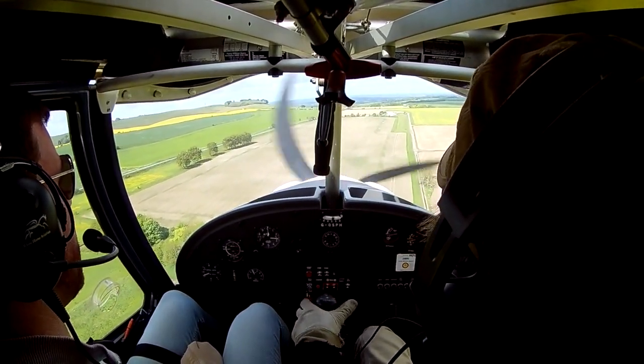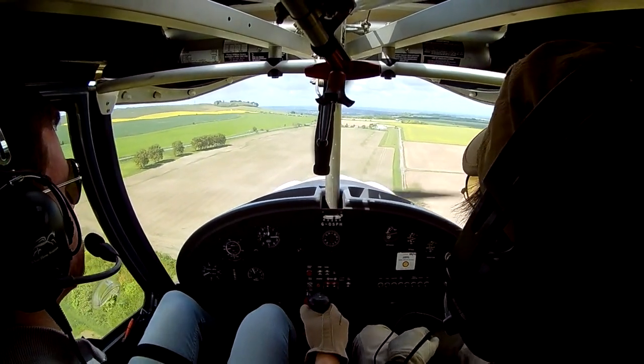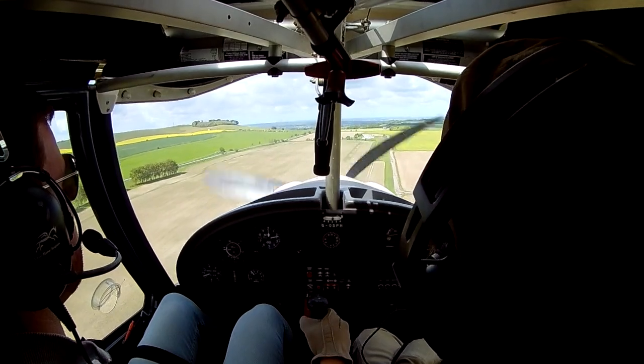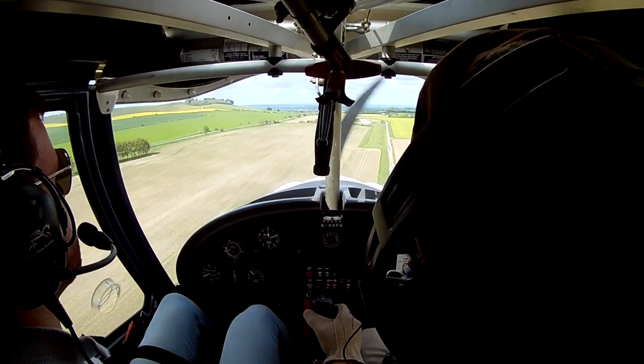Better, you see, instead of... Yeah. Don't need all that, do you? Use your feet and the throttle. Now, possibly a tiny bit high, I think we could probably reduce the throttle a little bit. There you go. Touch your feet to keep it straight.